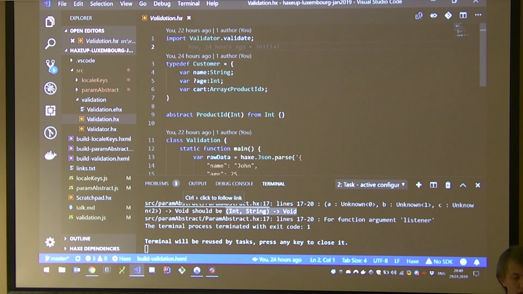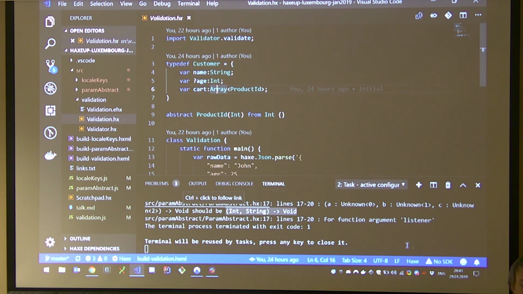So here we define a typedef, which is just a name for a structure that has a string field name, an optional int field age, and also a field cart, which is like a shopping cart, which is an array of product ID.